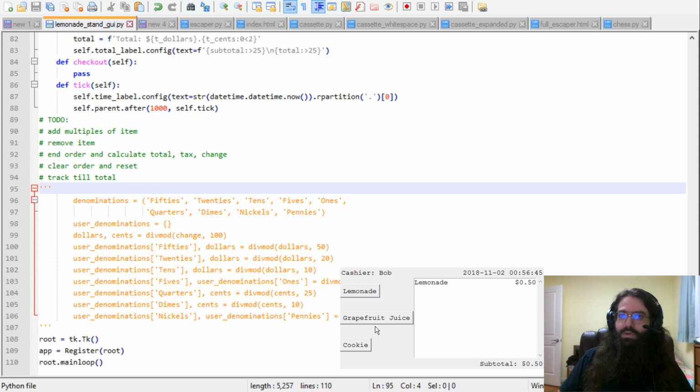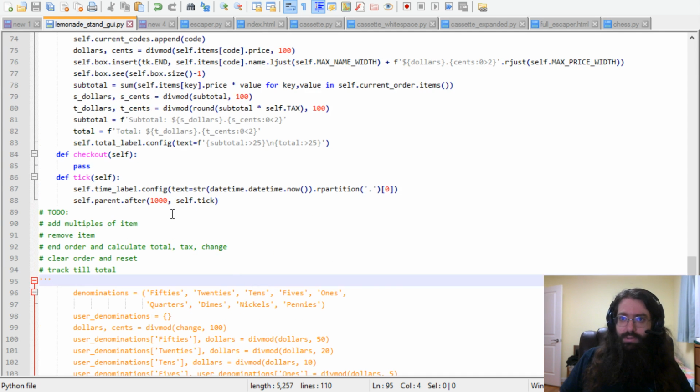Let's try once more. So I'm going to change lemonade to 2 lemonades, and that should change it to 275, and it does. But if I do cookie and I remove that, that should change it to 175, and it doesn't.